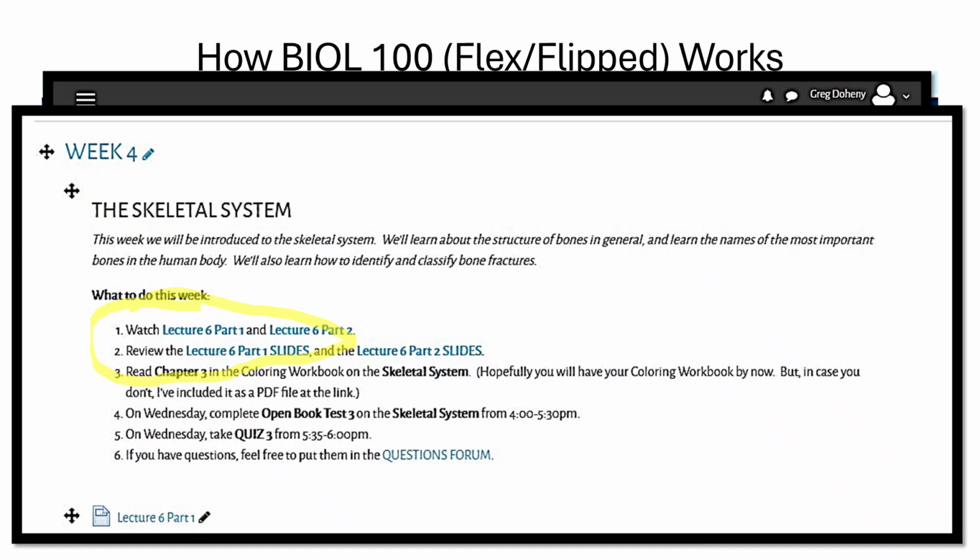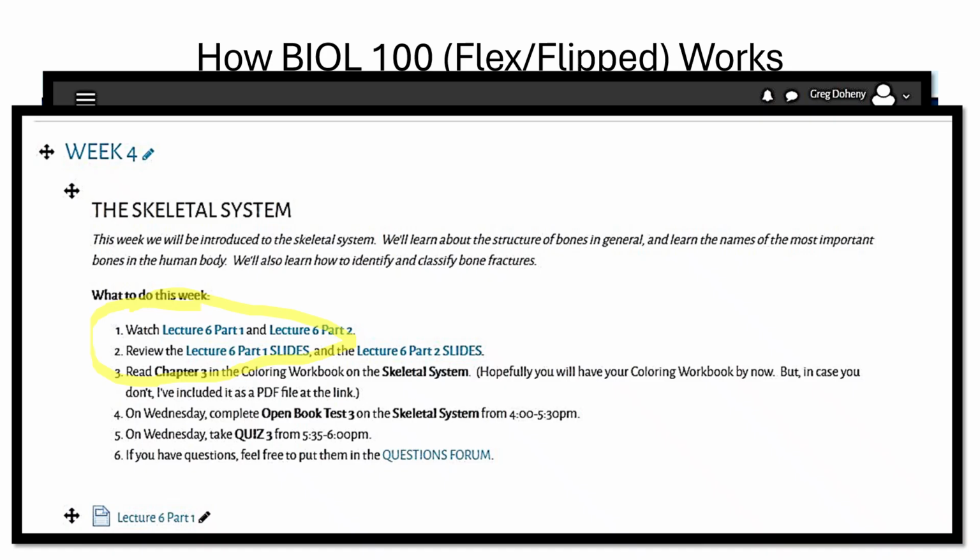You watch the lecture online in your own time. The lectures, as you'll see, are pre-recorded and stored on the YouTube website. The advantage of storing the lectures on YouTube is that you have the option of turning on closed captioning or the transcript, which simultaneously translates the words that are being heard into written words. So in addition to hearing me give a lecture, you can also read the words.